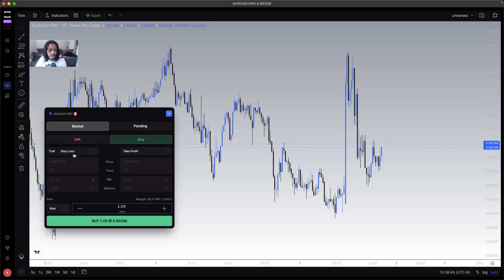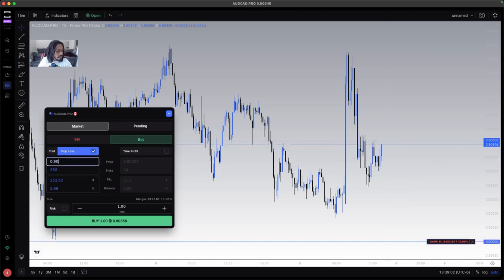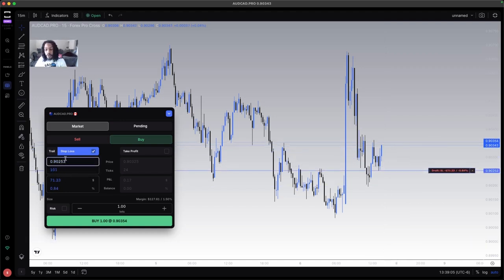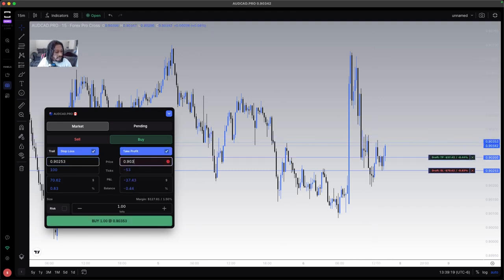And now we have something known as a stop loss and a take profit. A stop loss basically says, hey, let's say it goes below 0.90253. If you're looking on the screen with me, we'll go, okay, if it goes below there, I don't want to be in it. 0.9025. If it goes below there, I don't want to be in it. But then we say, hey, if it goes up to here, I want to cash out. Okay, so 0.90664.